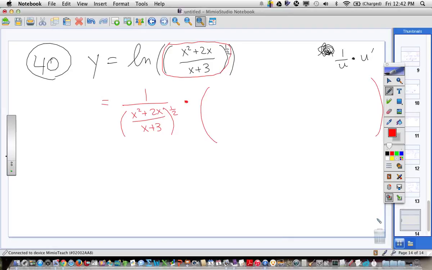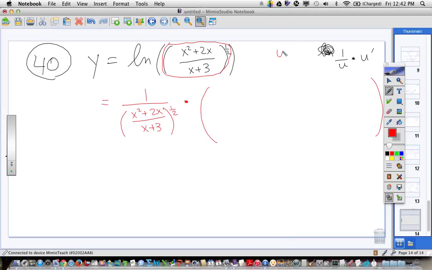So we've talked about putting a big set of parentheses, right? Because sometimes that's most of your work. Well, in this problem, by far, that's most of the work. You do 1 over the stuff on the inside, now you got to do the derivative inside. So now all I'm worried about is doing the stuff in the red. And I know it's going to go in these parentheses. Okay, so what do? Well, it's a power rule, right?